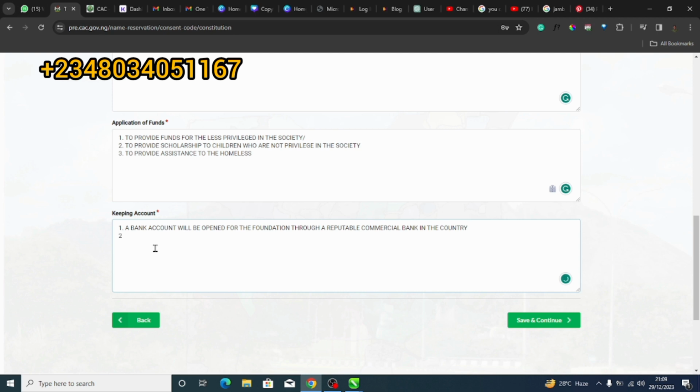Two, I want to write the foundation. In this case, it's going to be foundation, so you know what you are registering. So the foundation nominates a treasurer who will manage the income and expenditure of the foundation.